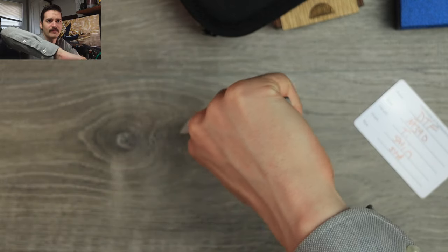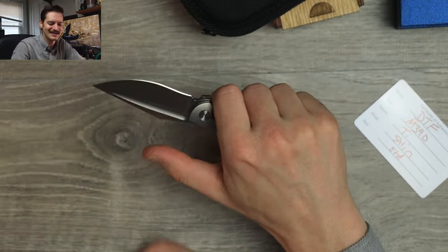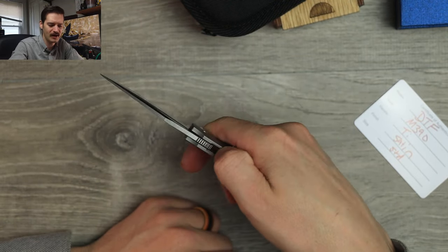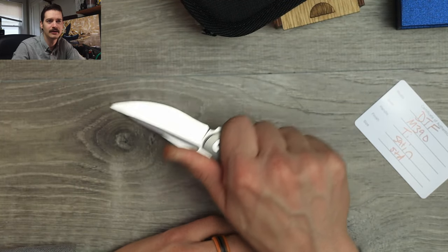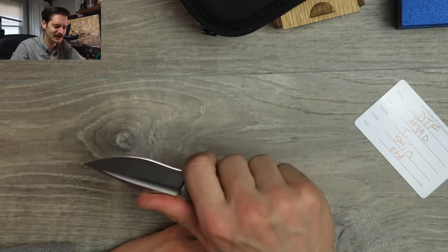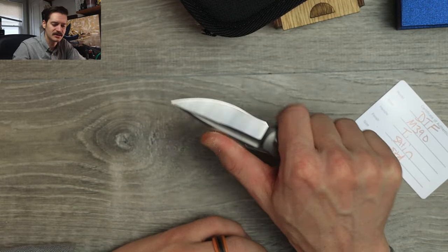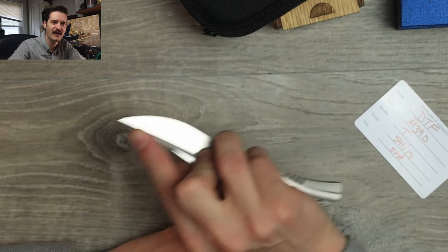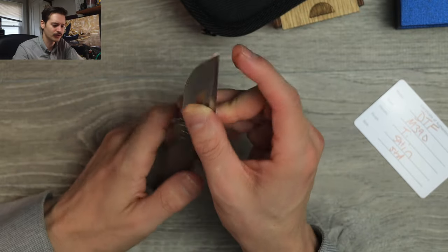So in hand — yeah, full forefinger grip. For me, if you have bigger hands you're going to struggle with it. Choked back, fingers nestling nicely. Nice contouring, no sharp edges. Feels good. No jimping here on the thumb ramp. A little bit back here but you don't really land on that, so it doesn't really do you any good. But that feels fine — locked in. No forward finger choil. You can get right about there under the pivot. Thumb way out here, tons of control. Pinch grip — yeah, with the fuller there — 75, 80% of the day you can pinch grip that. That feels fine.